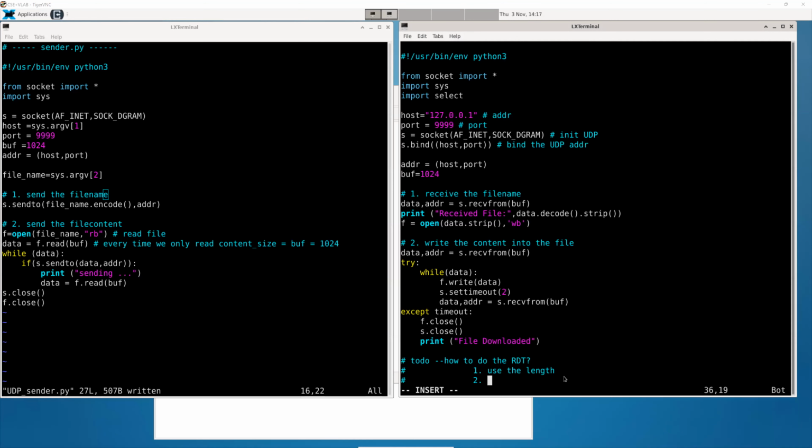To do the hash, you can use the MD5 hash. It's pretty easy. Let me just type the code. I think it is digest or something.